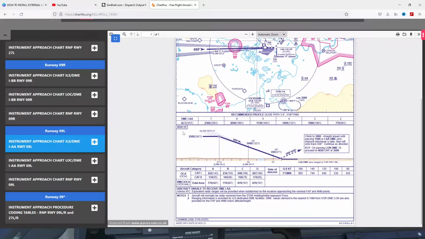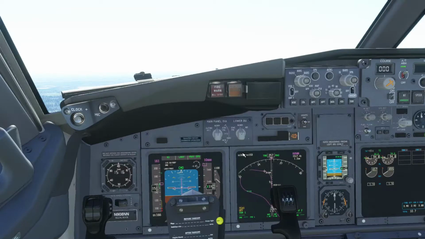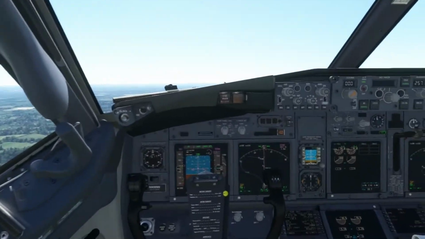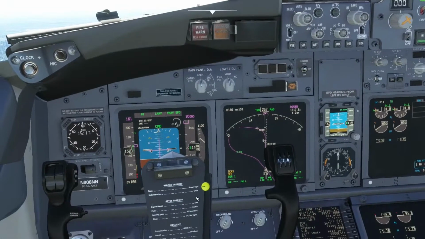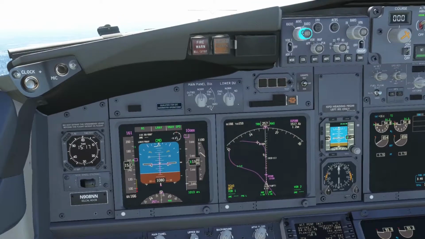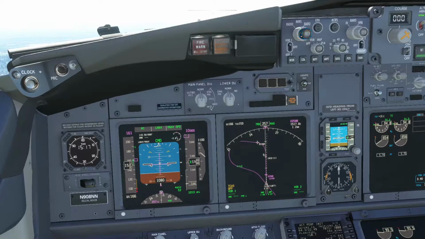So first of all, we can see the radio descent height, or decision height, which is 51, so we can go ahead and get that set up now in the plane. I'm currently on active pause just while I explain this. So what we're going to do is come over here and change this to radio. It's set to standard on baro, and we can move this out of the way. Once we turn this knob, we will start to see the radio change there. I'll set that to whatever that was, which is 51.